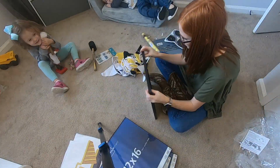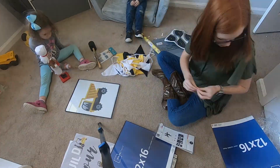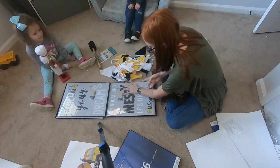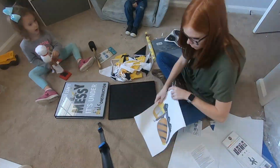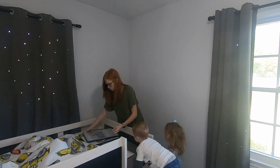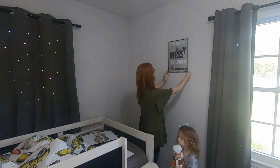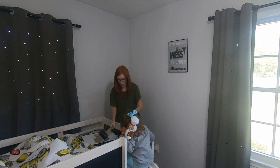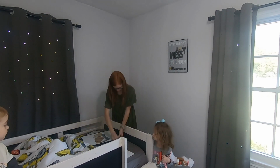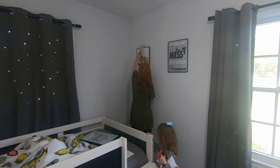Right now I am putting the pictures that I bought off of Amazon into these picture frames from Walmart. They were very cheap, and the glass, you just pull it out of the front, and it did kind of chip in some of the corners, but they were really cheap anyways. I think like $3 or $4 a frame. But then we're gonna hang these over here, and I was just eyeballing the measurements. I wasn't about to break out a tape measure just to hang these up. So I think they look even enough, just like in Brooklyn's room. I just kind of eyeballed it, and there were a couple of them that I accidentally put the pictures in upside down, so I had to switch those around and then hang them up.